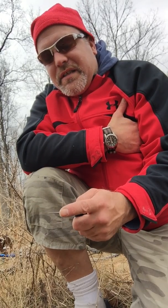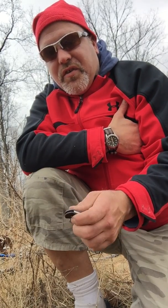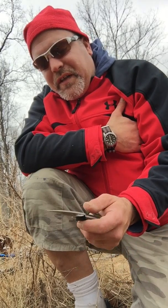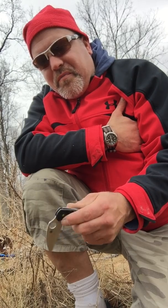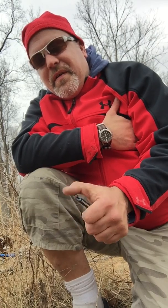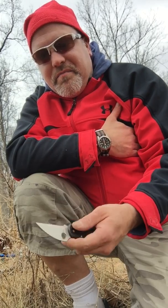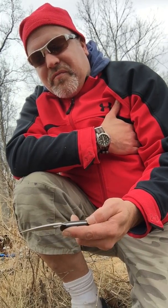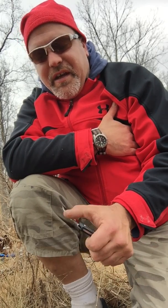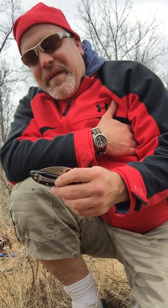The Wharncliffe has long been a favorite design in traditional pocket knives. It's nice to see a Spyderco version. This is definitely a useful little thing. It's also about the same price as your regular Delica, sometimes a little cheaper depending on where you get it. And like I said, it has all the advantages of the Delica. It's slim, it's lightweight, it's got a long enough blade to do most tasks, but short enough that it's not going to scare people or be cumbersome to carry. Yeah, it's an all-around great little thing.